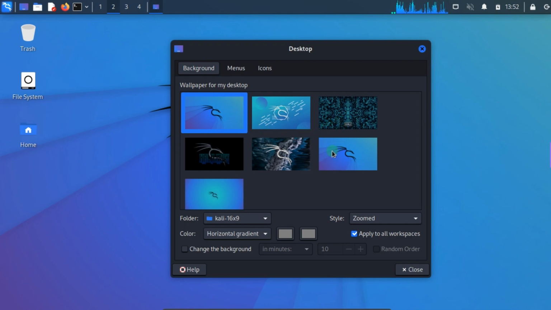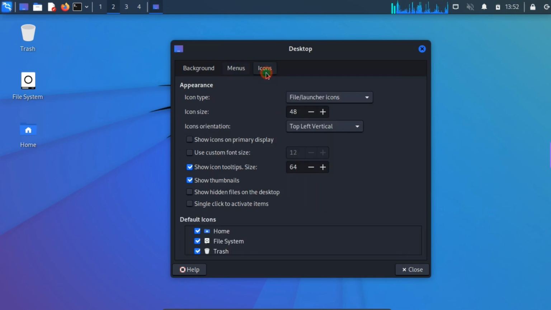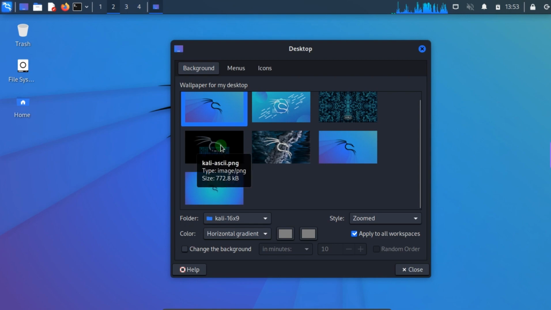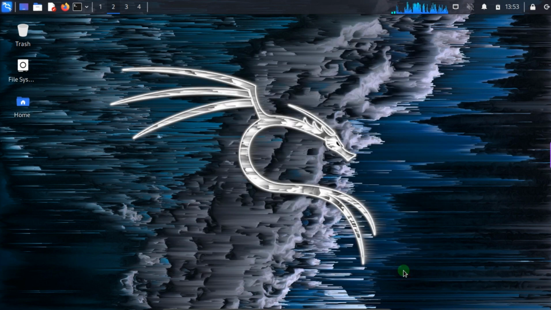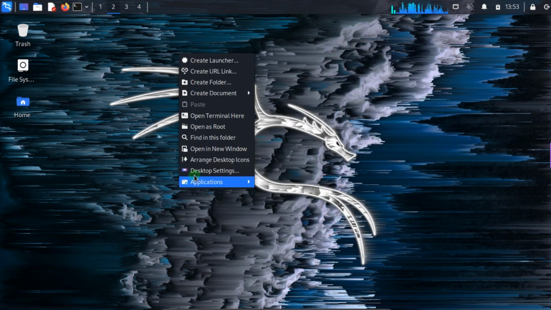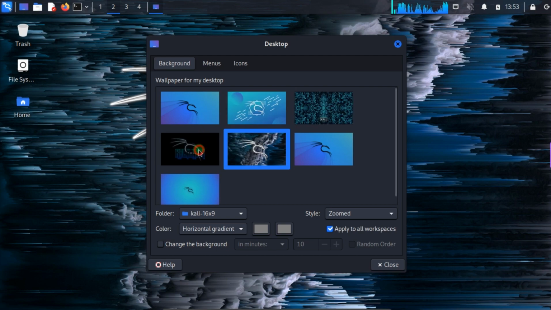You can choose different varieties of wallpapers, with other settings which you can modify. It'll go with this wallpaper.